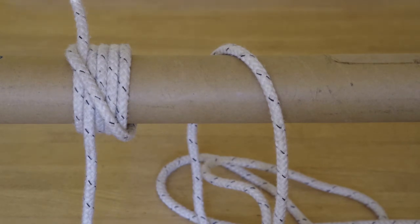We can look at it in a bit more detail and a bit closer. On the left side of the screen is a rolling hitch that I tied earlier by way of a model, so that we've got something that we can compare with. On the right is the rope that I plan to do the demonstration knot with. One thing you'll see is I've used a lot of rope. Thing is, we're going to be looping this around the spar 5 or 6 times, which means we need at least 20 times the diameter of the spar to work with.